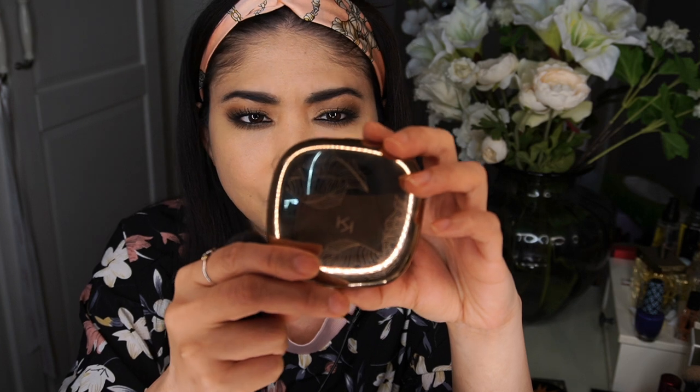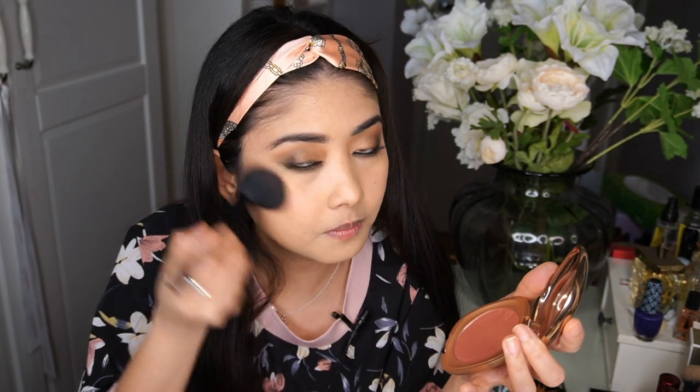Done with the brows and eyes. For the cheeks — the more I looked at her face, the more I realized she really went for a youthful glow. She applied blush not just on the cheekbones but also on the apple of the cheeks. I'm using the Kiko Unexpected Paradise blush in shade number three, Aspirational Mauve. I noticed she has a really beautiful pink blush, so I'm starting on the cheekbones and then applying on the apple of the cheeks.